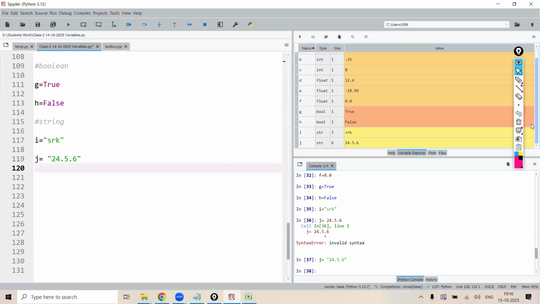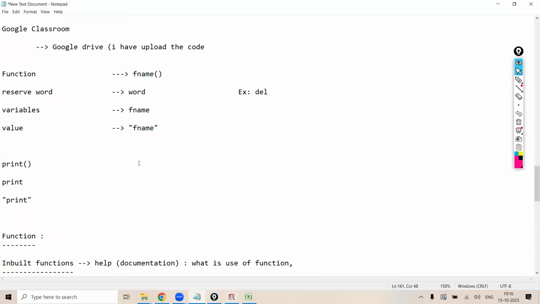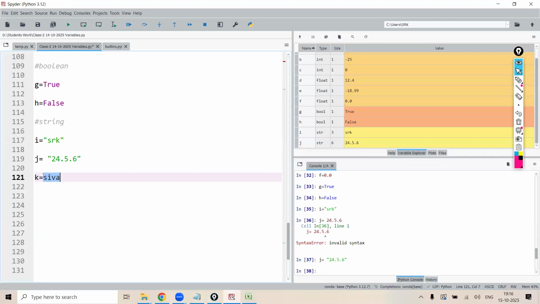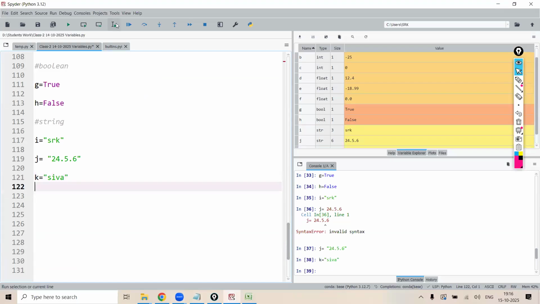Now inside the string, you can write as per your choice. For example, you can write Siva. Now is Siva a string value or what? Tell me everyone. It is a variable name. Sir, why is it a variable name? Because inverted quotes are not there. I told you just now: without the inverted quotes, directly using the name like this, it will be considered a variable name. So here you have to write the quotes. Once you write the quotes, only then it will be considered a string value. Otherwise, it will not.